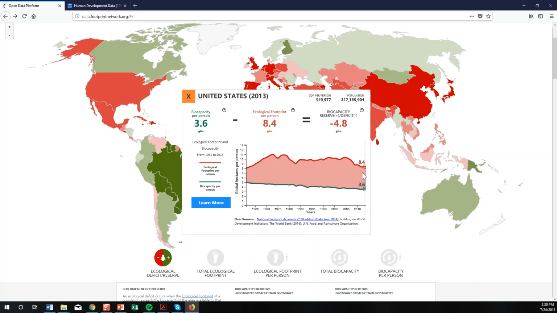We've gone down a bit. You can put this on this graph, but we're going to be concerned with the latest data, which is 2014. We use 8.4 per person, so we use a little over twice as much, 2.5 times as much as we have, which means we are an ecological debtor. So we have very high consumption. We have pretty high biocapacity. This is biocapacity, the resources that we have. But at the end of the day, we are a debtor.